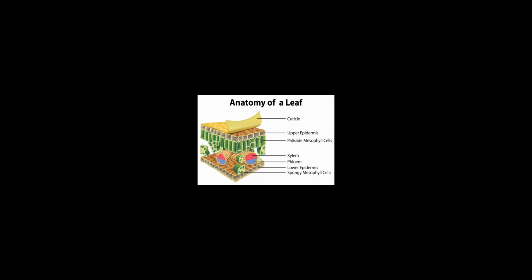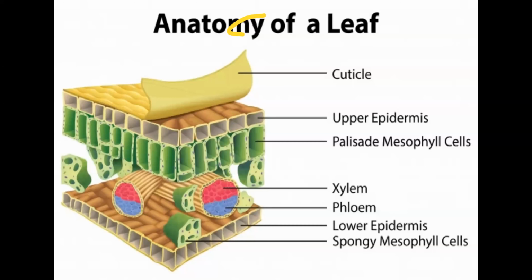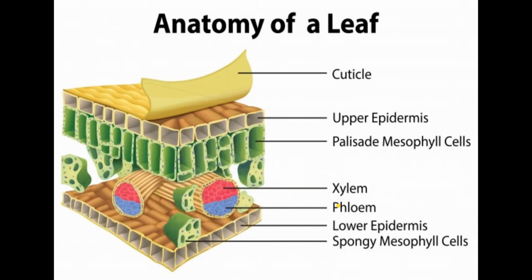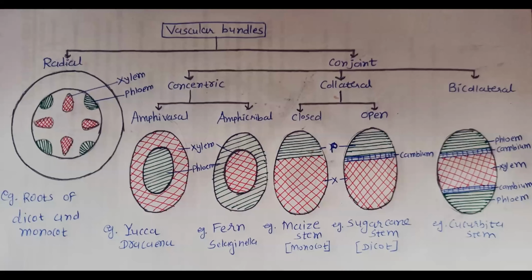Check out this leaf also. In this leaf also, if you see carefully, vascular bundles are present. Xylem and phloem make the vascular bundle in this region also. So by and large, you can make out that whether it is the root, stem, or leaf, the xylem and phloem are organized in this format as units. We call these units vascular bundles.